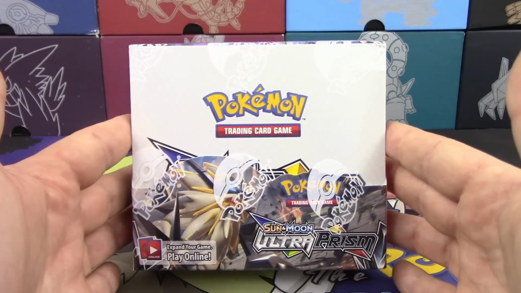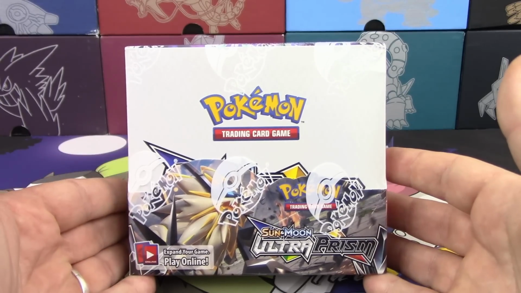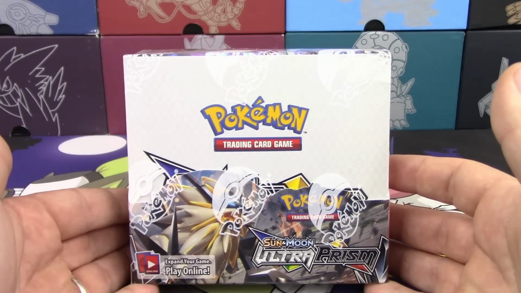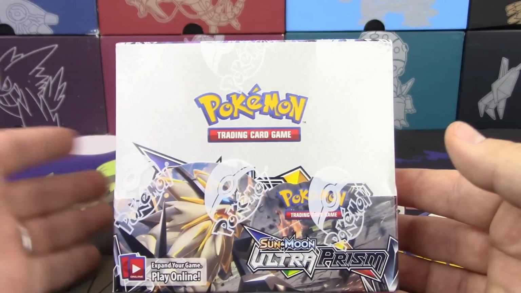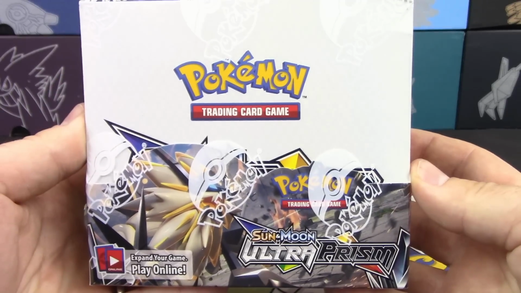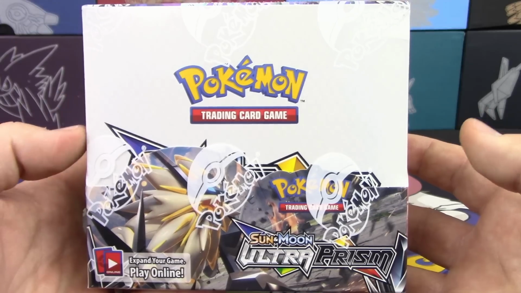I don't know. I just hope this box is good to us because all of our early boxes have been so bad to us in the past. It'd be nice to make up for it here with Ultra Prism. So honestly, after all the Crimson Invasion, this can't be any worse. This is also true. Our expectations are pretty low.